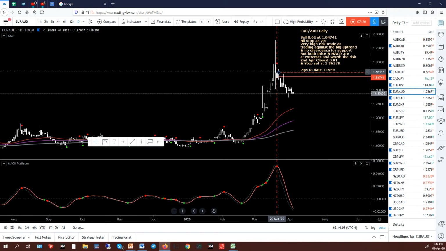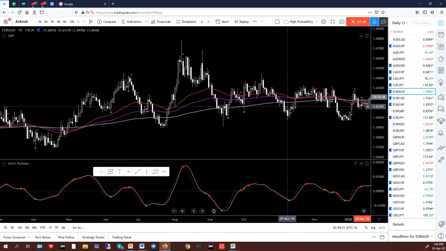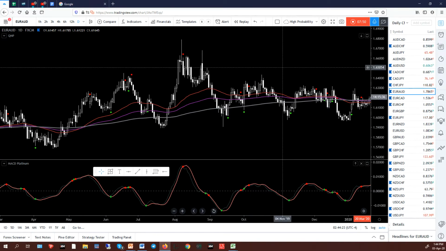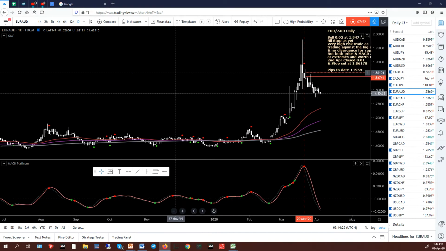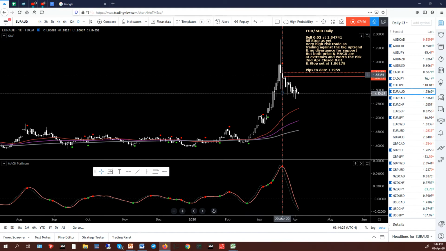Euro Aussie, extreme trade. You look at this on the left here. This is before Corona. And you think the market was flat and it's just shot up. If I move the chart along, it wasn't flat at all. It was just normal. But Corona, because the charts readjust, coronavirus came along and bang, up she goes. Extreme high risk trade, took it in here.